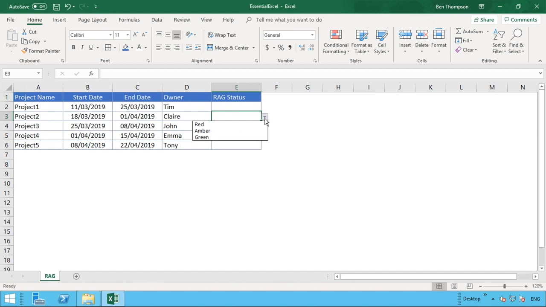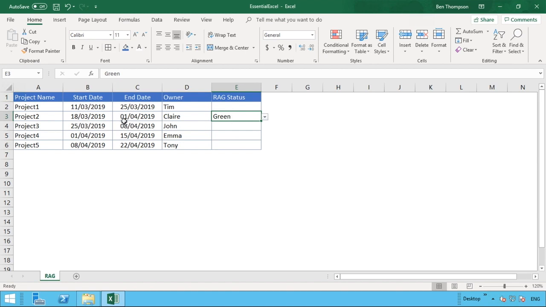So what we're going to do is use conditional formatting to auto populate the cell's contents, predominantly the cell's background. As you can see here, we've got our three options. If we select green in line 3, it's great that it's given the green here, but what we want to do is use conditional formatting to populate the background colour of this cell to be green. It just makes it stand out a lot more on the page, especially when you're looking at a number of projects. We've got 5 in our example, but if you're looking at a lot more, it's a lot easier to look down the colours and really see where those problem areas might be.